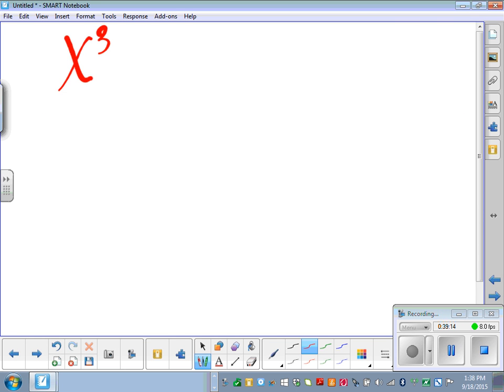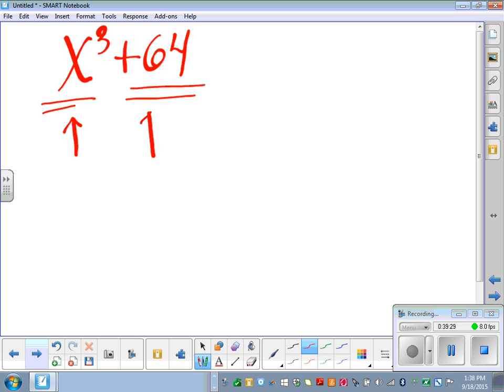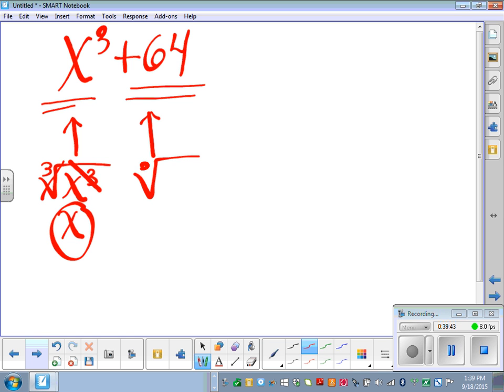So we were asked to factor x cubed plus 64. Now, once again, the reason I know I can factor using this cute little thing I taught you is because we have 2 terms, and this is the sum of 2 perfect cubes, meaning x cubed is a perfect cube and 64 is a perfect cube. So to find your front thing, take the cube root of x cubed, and you get x. And then take the cube root of 64, and you get 4. So our front thing is x, and our back thing is 4.